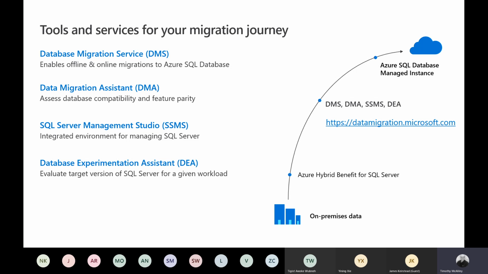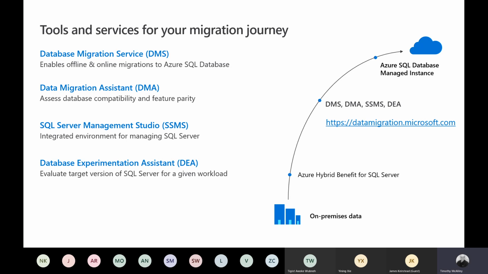One thing that is not on here, there's an Azure Migrate project that's sort of the parent for a lot of data capturing for your assessments, and you'll need that as well as these tools. But there's also the Data Migration Assistant.